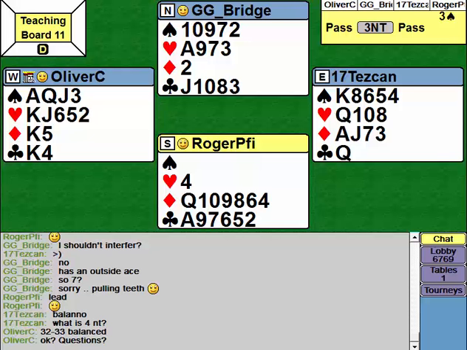Three no trumps doesn't actually show anything, Charlene. All you have to do is to alert it as an automatic relay.